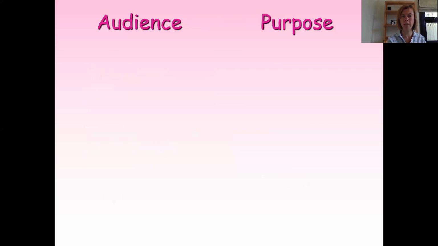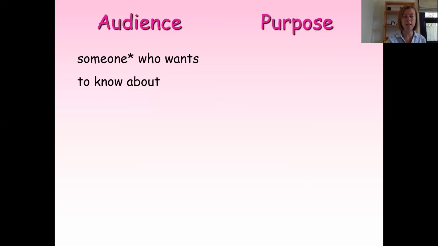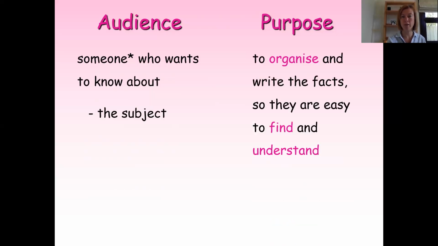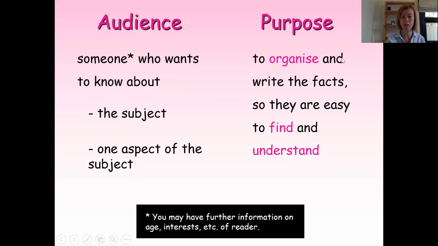Now, who would you be writing a non-chronological report for? You'd be writing about somebody who wants to know about the subject and possibly some key aspects of that subject. And the reason to write it is to organise and write the facts so they're easy to find and to understand. You might have further information about who you're writing for, so you might write for a certain age, or you might write for somebody with particular interests.